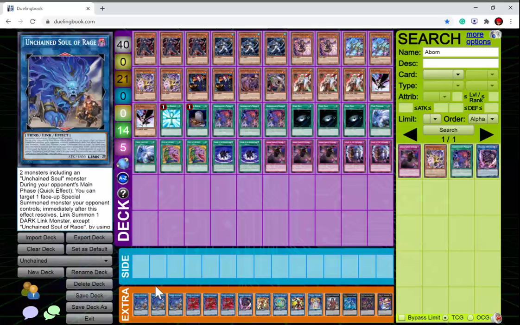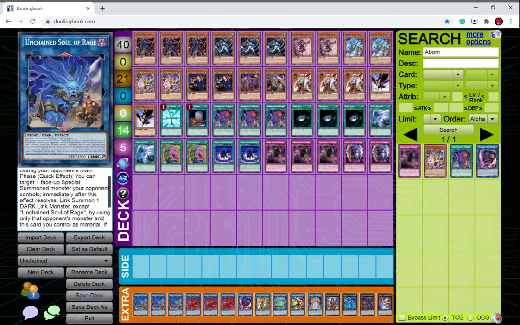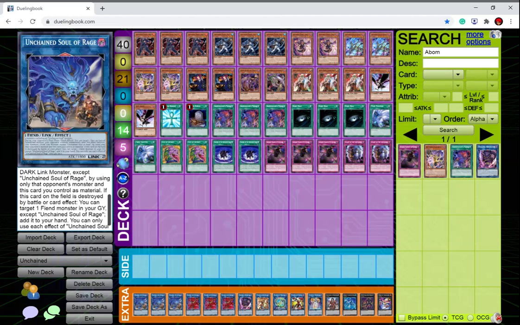Then for the extra deck, 3 copies of Unchained Soul of Rage. This card's really good. During your opponent's main phase quick effect, you can special summon target one face-up special summon monster your opponent controls. Immediately after this effect resolves, link summon one Dark Link monster except for Unchained Soul of Rage using that monster and this card you control as material. Then if this card on the field is destroyed, you can target one fiend in your graveyard, add it to your hand. So some renewal in case you are playing a slow game.